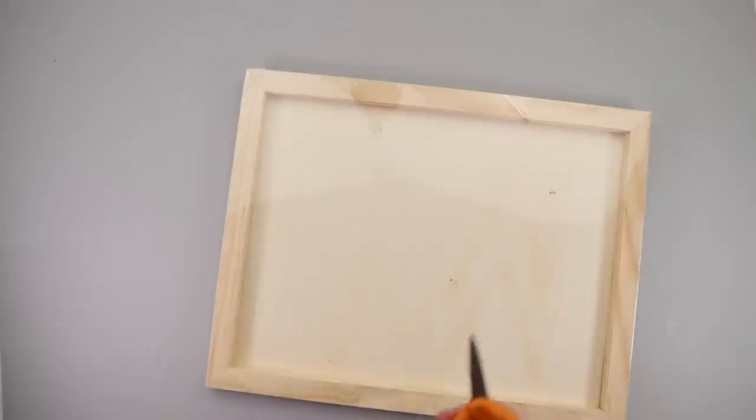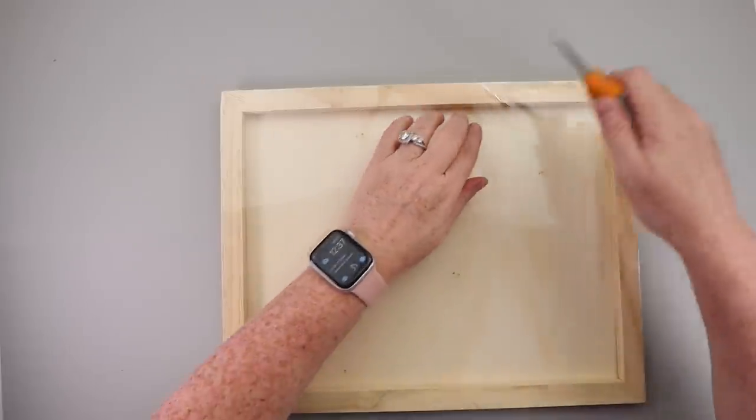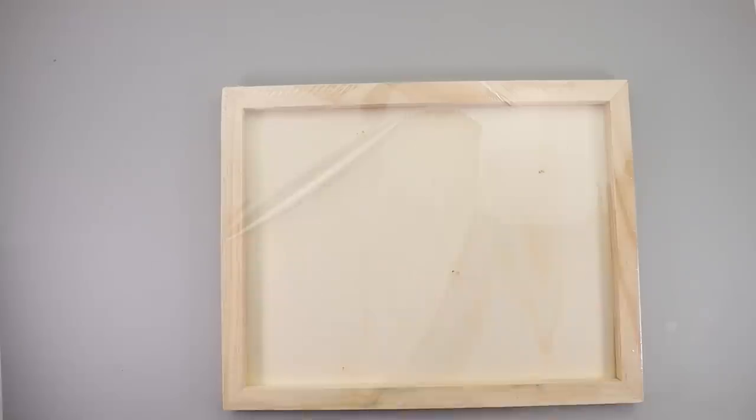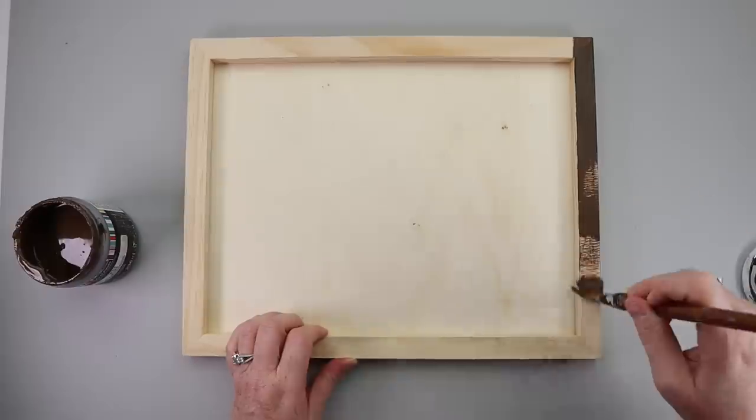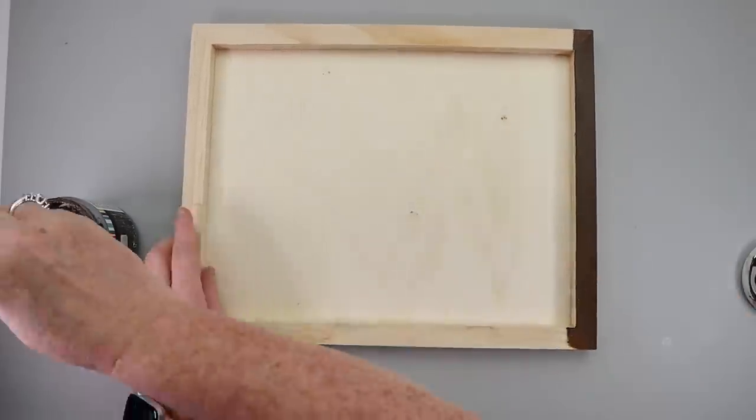You want to grab one of these wooden canvases from Dollar Tree Plus section and this is actually going to turn out to be a multi-seasonal year-round piece that you can do. We're making this kind of interchangeable place setting thing. So just stick with me here.